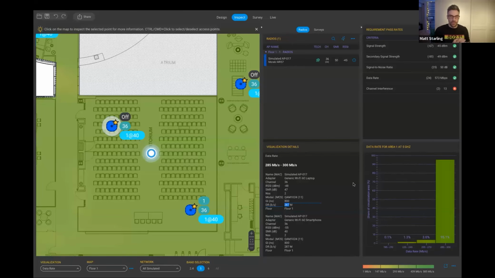And I have a question for you now. I'm going to fix the channels in the design, so we have completely no overlapping channels for the project. Do you think the data rate is going to change, improve, get worse, or stay the same for our client devices? Let me know in the chat whilst I show you how we can fix the channel plan. Stay the same, improve. Okay, interesting.